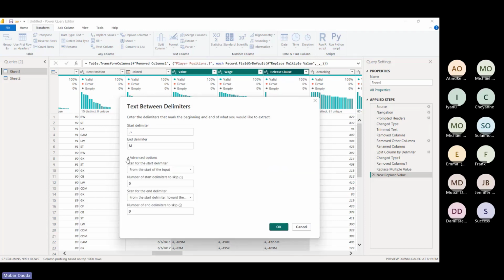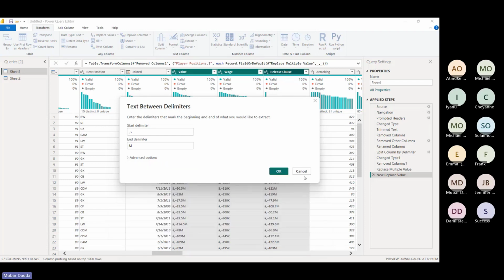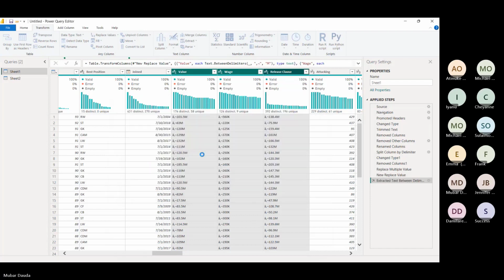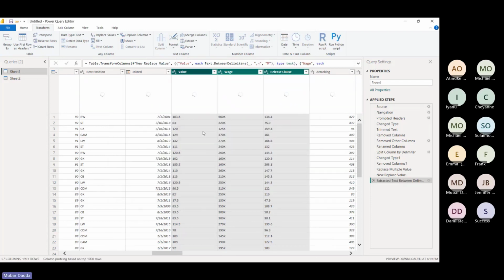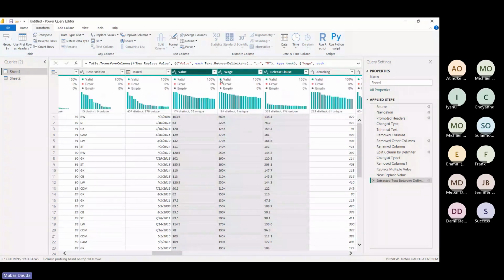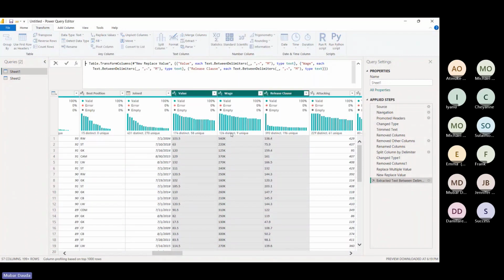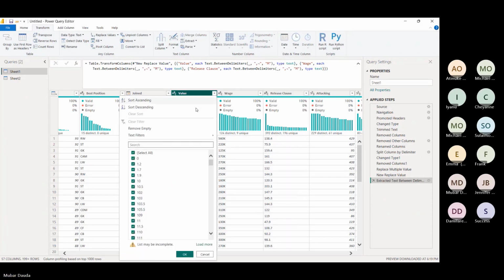So an advanced thing that you want to do is, okay, start input, number of delimiters to skip. I don't want anyone to skip because I only want the number between them. So once I extract, you can see I only have this number here because there is K here. So I can see all of them here. I can come here and modify because this one is K. So there is one that will be K here. I think there is one that will be K in this value too.